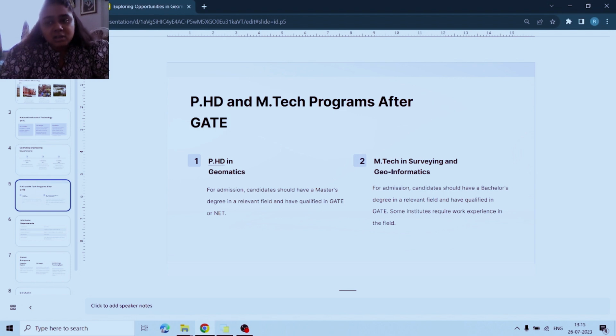not only in geoinformatics. You can do PhD in other related subjects also, if you have a GATE qualification in geomatics. If you are willing to do geoscience or oceanography, or climate change, or maybe civil or anything in environment, you can use your GATE score in geomatics to get a PhD in all those areas. So you can see the spectrum is so huge, so large, right?